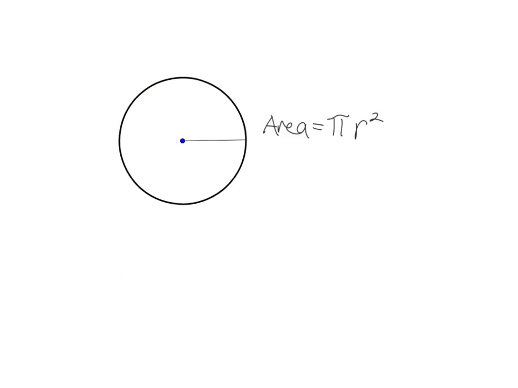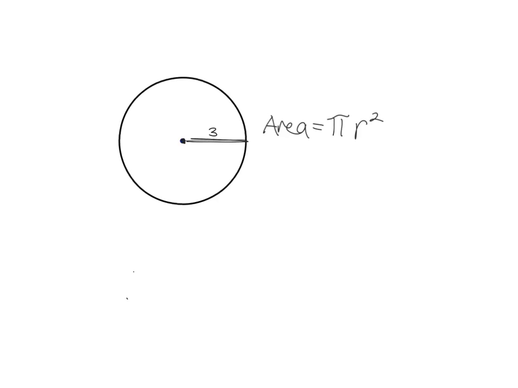Last area we're going to look at is the area of a circle. The area of a circle is given by the formula pi r squared, right? Remember, for the circumference, we also had pi in that for the circle, right? So area is pi r squared. So this makes it very simple. Say, for example, we've got a circle with a radius of 3. So remember, radius is from the center of the circle out to the edge of the circle.